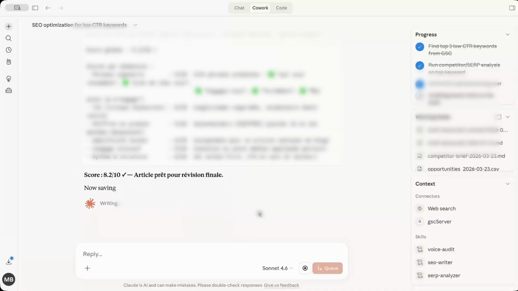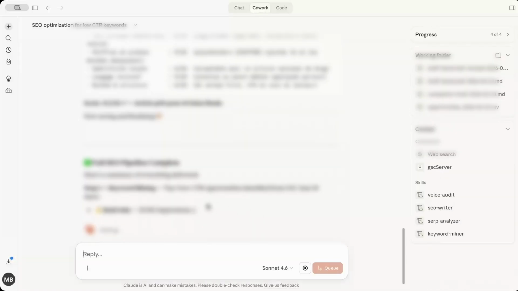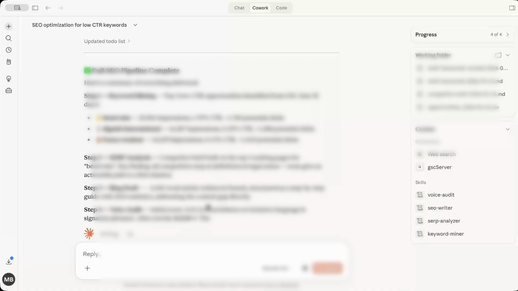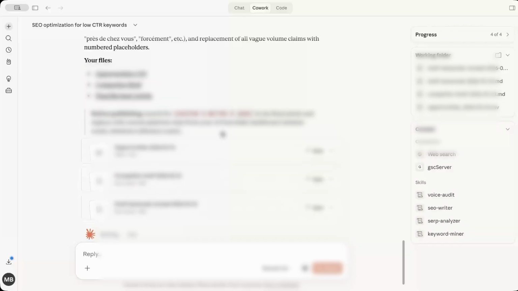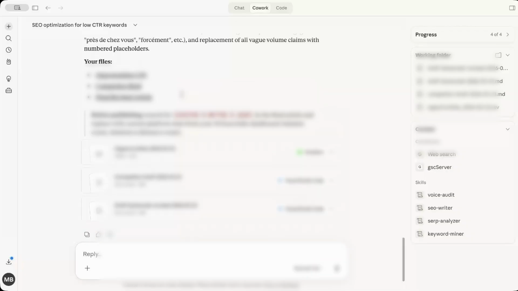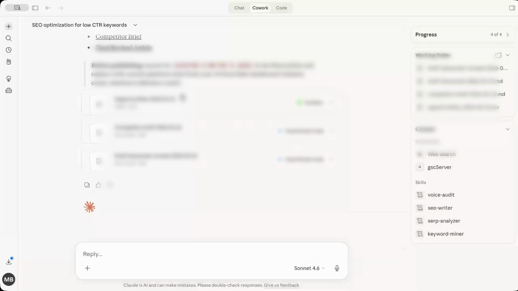And there we go, the final article is ready, the output is in French, and I'm going to actually use it, so I'd rather not show it on screen, but I just wanted to show you how you can build an entire plugin from scratch. So this took less than 20 minutes, 5 minutes to build the plugin, and then 10 minutes for the plugin to run and to build the article.